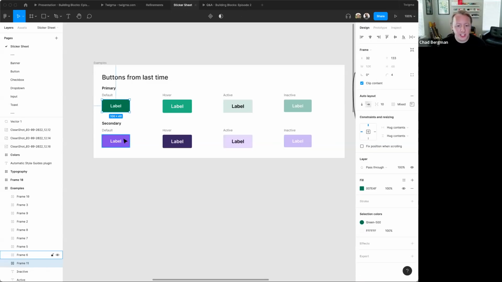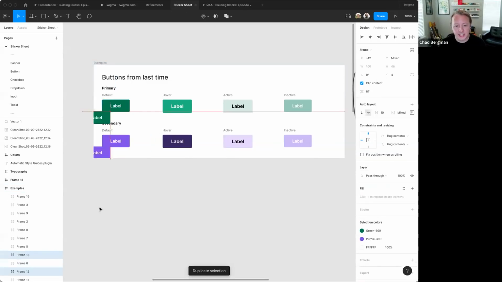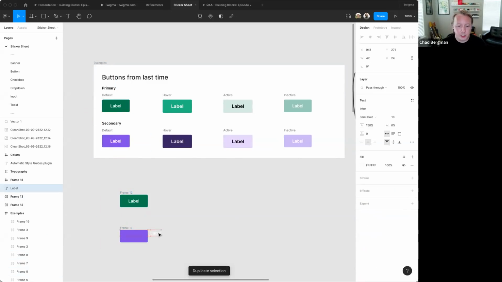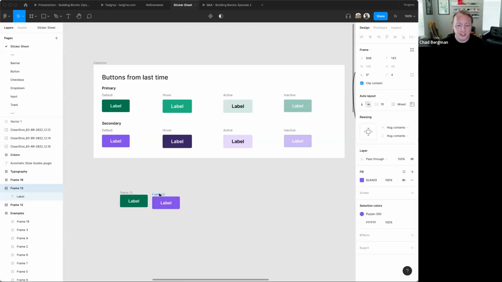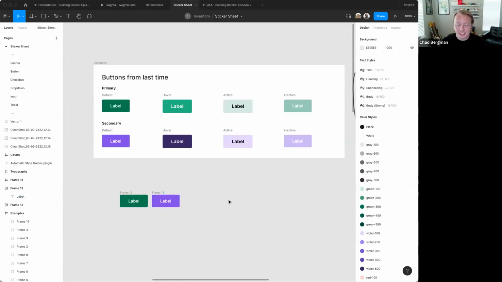Additionally, we started to think about, while we don't do it today, what if we had situations where we were using our primary and secondary button next to each other? And it's not a very clear priority order here. What is your primary action? What is the secondary action? So we started to take these opportunities to see, how can we refine and make it feel more cohesive?